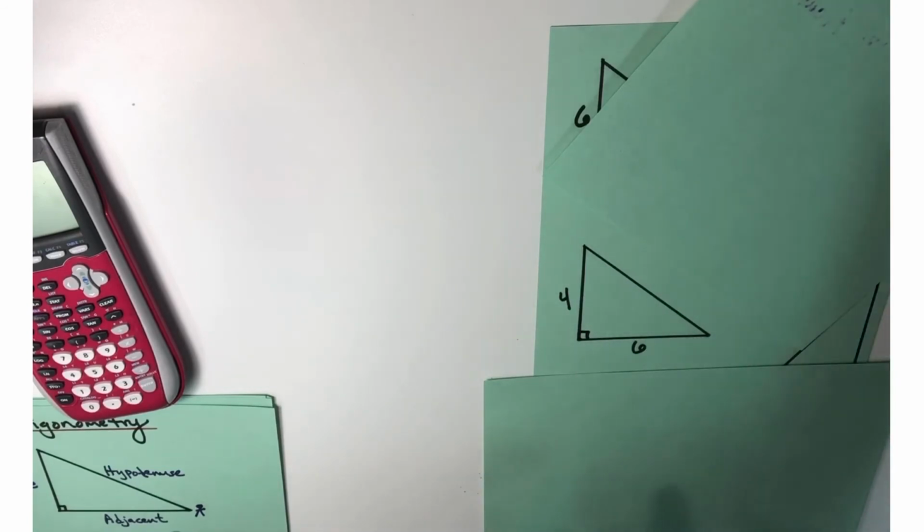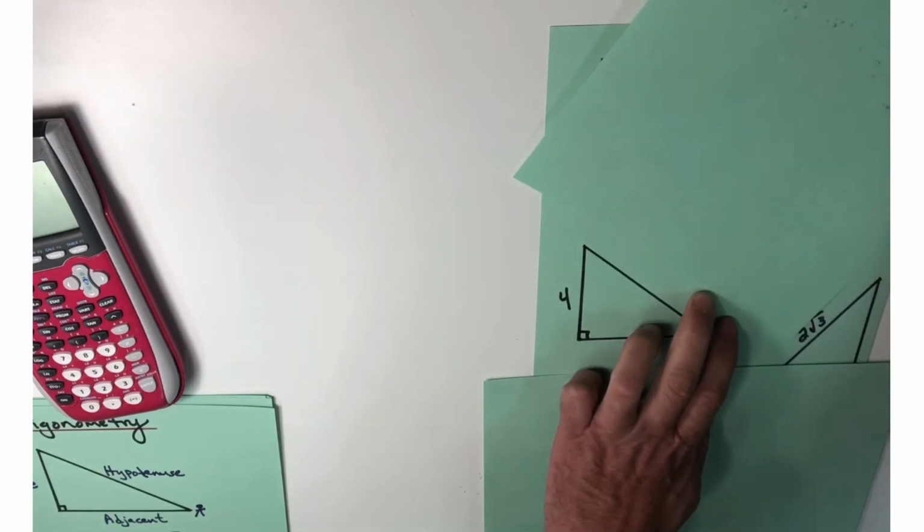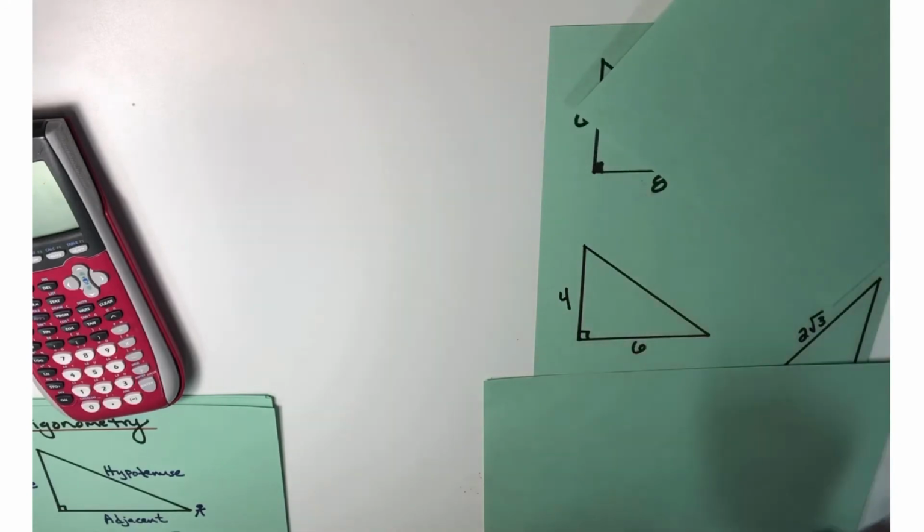Take this example here, and you're going to say, I'm going to look for the triple. Let's see, 4, 6, even if I take divided by 2, 2, 3. Oh, there is no 2, 3. So not everything's going to be a triple, obviously. So therefore, let me go ahead and do it the good old-fashioned way.